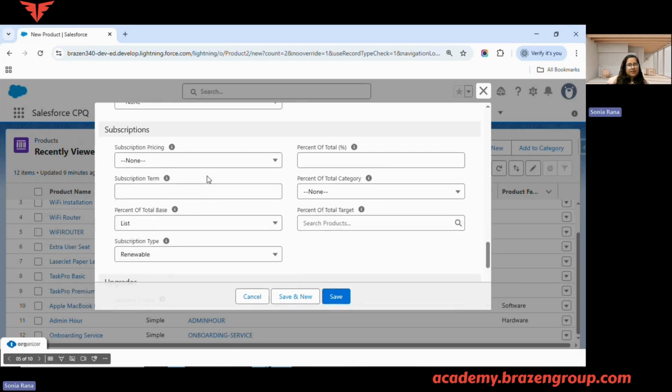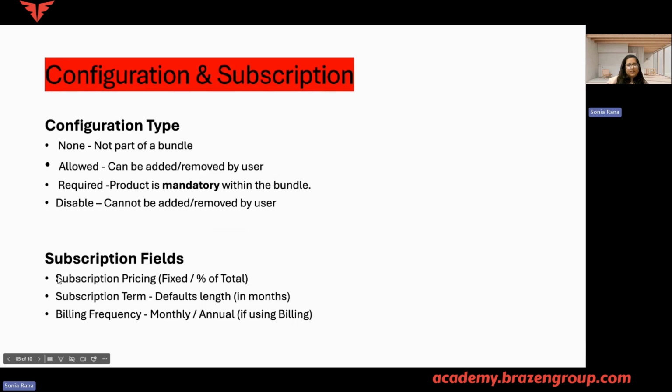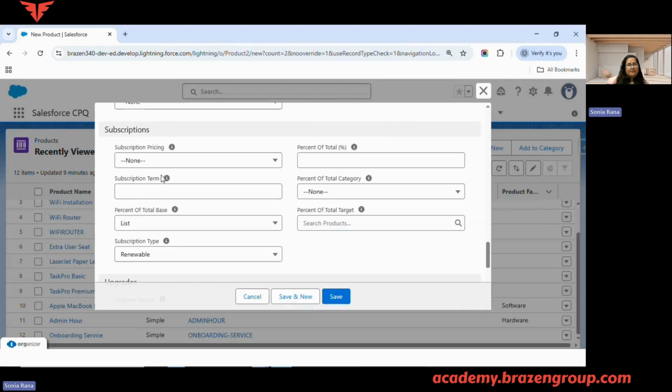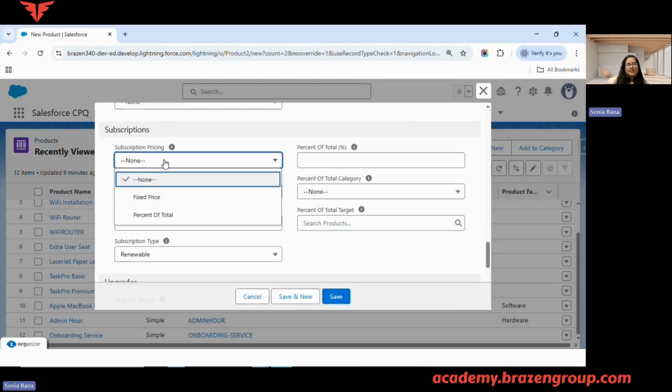Next, we have subscription fields. In subscription fields, we have subscription pricing, subscription term, and billing frequency. First is the subscription pricing. It will tell us whether it is a subscription product or not.